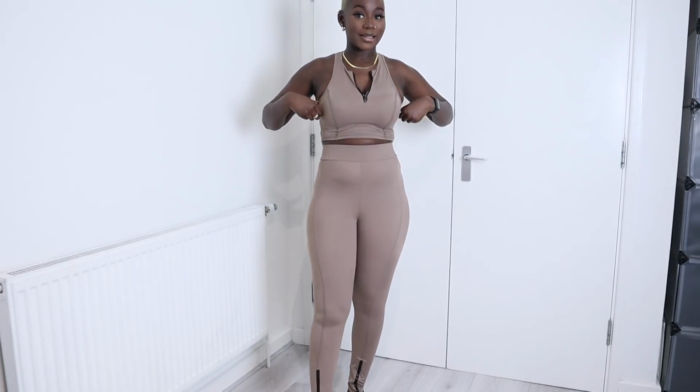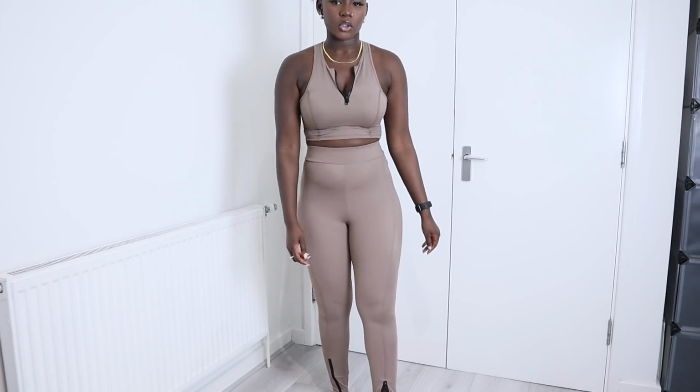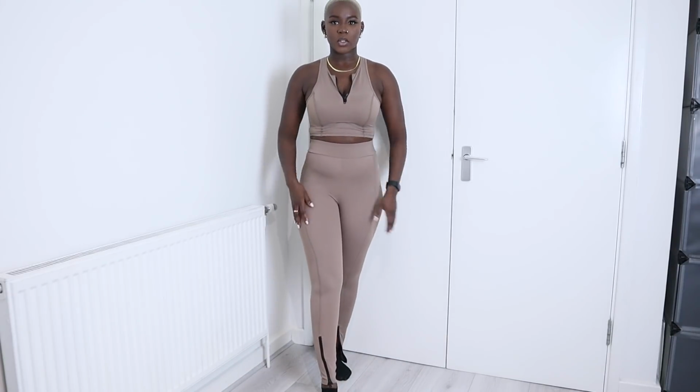I think I'd actually have to size up in the bottoms just so they're a bit more comfortable, just so you do know the zips, as I mentioned, are functional. So that is that for you as well. So yeah, this is this one.